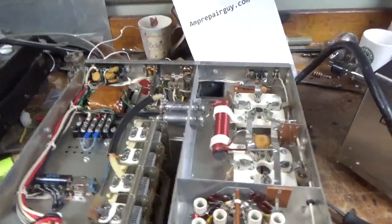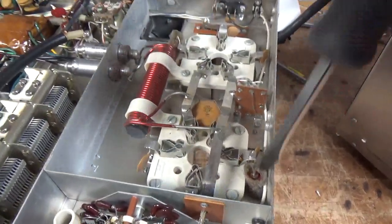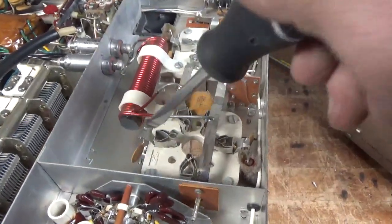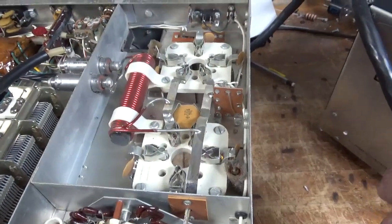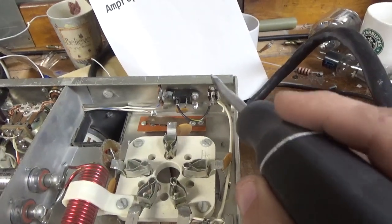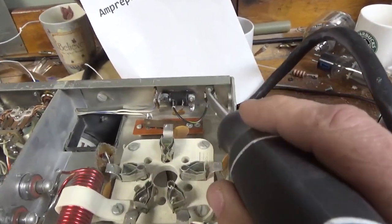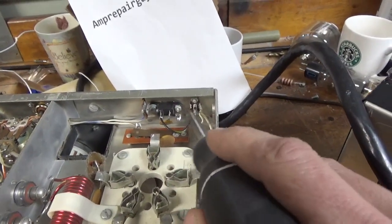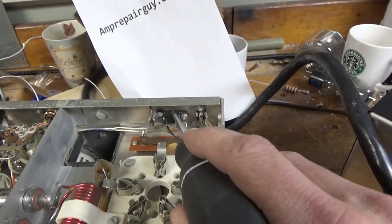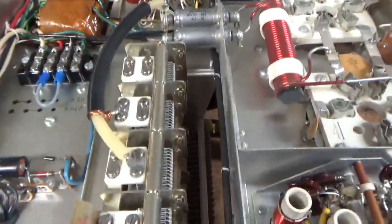I just wanted to show the bottom real quick so the customer and everybody else can see it. I'll remove the choke, the grid ground — there's one per socket. Ceramic disc caps, and I'll ground the grids directly to the chassis with copper strap. I also noticed this is for the ALC — I jumped the connection over to the ALC RCA jack and cut the wire for the ALC off that RCA center connection, so he's actually using this RCA jack. I'm going to reconnect the ALC, take this out, make a little template, and put an RCA jack right here. Then connect the diode to the center connection of the RCA jack. There's the capacitor — I'll take that out. Clean the contacts on this relay and on the input rotary switch.